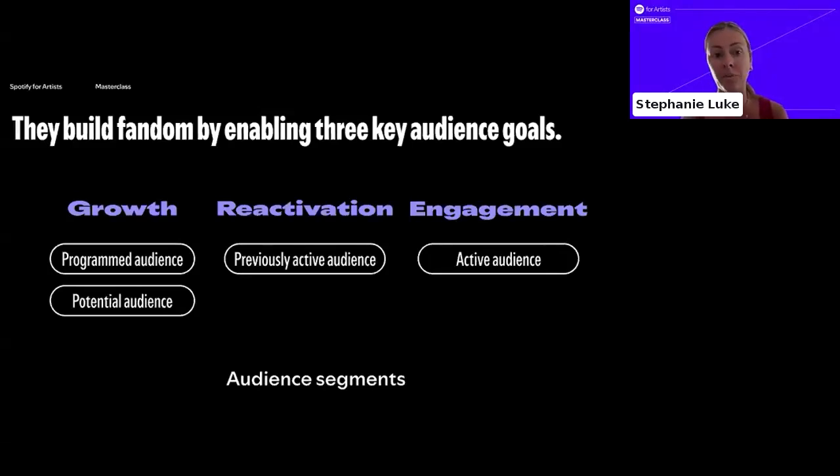These are the ones who have actively streamed your music in the past 28 days from active sources like the artist profile, single, or album pages. And of course, your super listeners are your most dedicated listeners within your active audience. They're also the ones who are most likely to keep streaming your music in the next 3 months, more than any other segment in your total audience. Super listeners are your biggest fans on Spotify and a key measure of fandom.